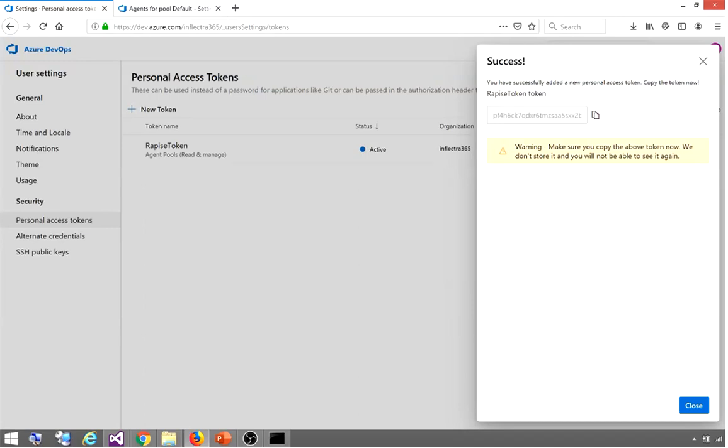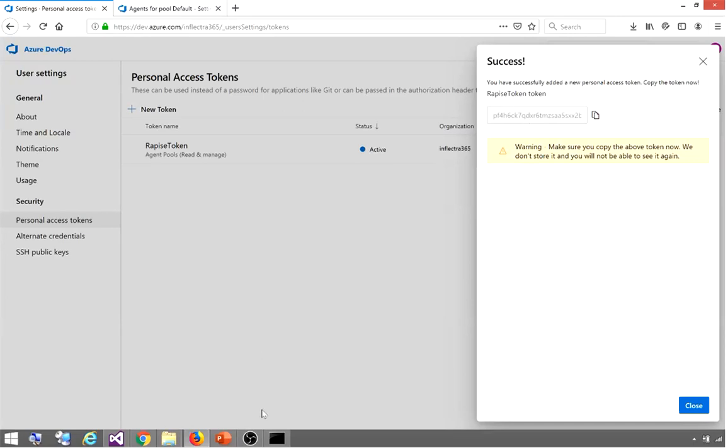When Azure DevOps generates the token, it shows this token just once. So make sure when you copy this token, you store it somewhere. It will be needed to configure the agent once again if needed, or you can create a new token at any time. So if you lose it, it's not a big deal.